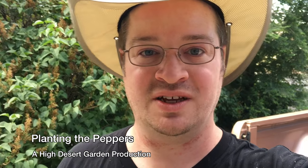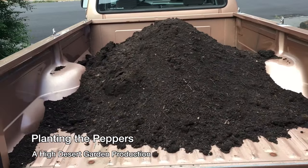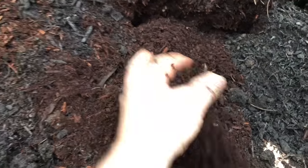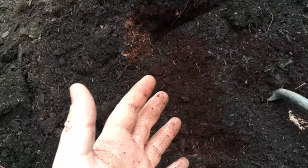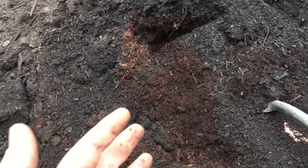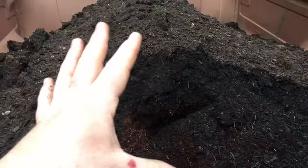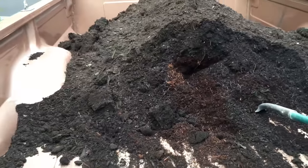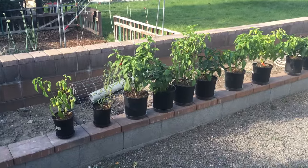You guys remember those new raised beds I put in? Well, it's time to fill them up. On top is one bucket load of veggie compost, and the first bucket load to go in is this fine bark mulch. They mix together when you throw your shovel in and grab a scoop as you take it out of the back of your pickup. Why the fine bark mulch? There's a lot of nutrients in bark — bark is slightly acidic, it's great for your vegetables. I don't add just 100% compost to my raised beds; I like to do nice fine bark mulch and compost mixed together, and that's going to continue to feed the soil.